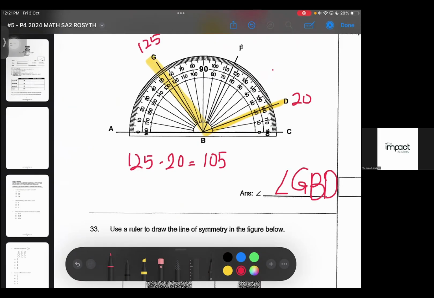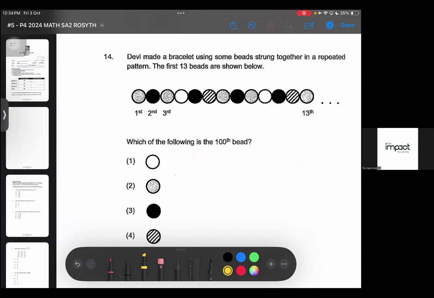Let me say this again. You cannot write your angle in just GB, or BD. No. You need 3 letters. Why 3 letters? Because it goes like that, you see, point 1 to point 2 to point 3. Make sense? Which angle is the angle that you're looking for? We are looking at this angle, right? So it has to be in the middle. Am I making sense? Okay, so that's the reason why this answer, as you can see over here, is angle GBD.